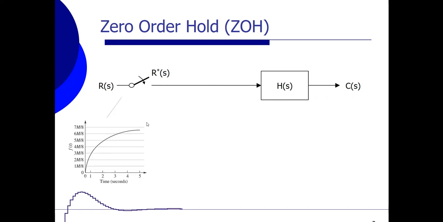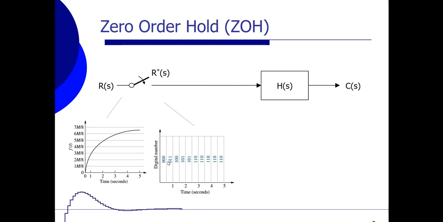When R is, for instance, this signal, it indicates that at every point in time we have a signal value. So R is a continuous-time signal — at every point in time we have a value for R. But R star, which is the sampled value, only has values at the sample points. So only at the sample points we have a value, the sampled value of R, and in between these sample points we do not have any information.